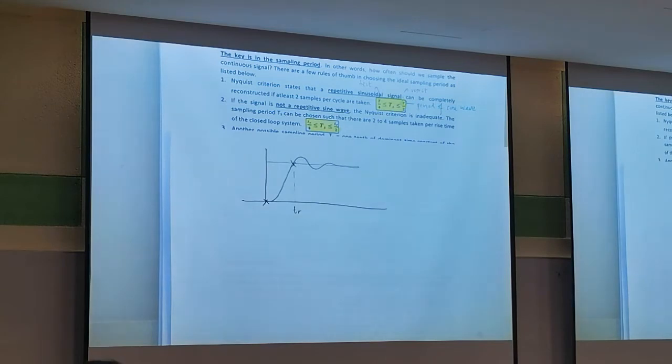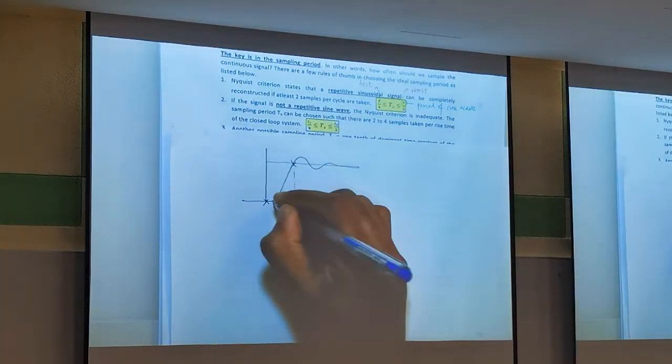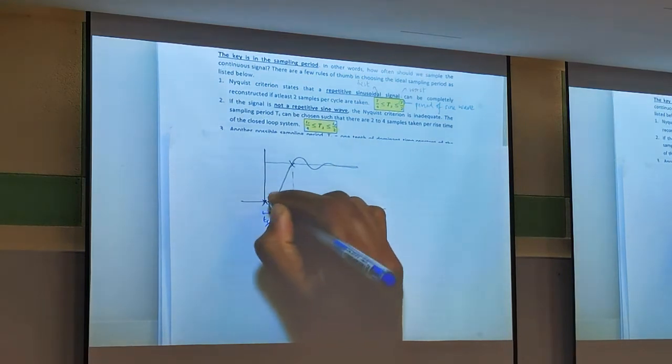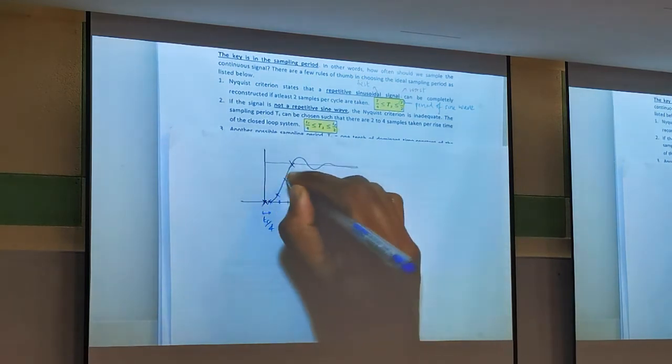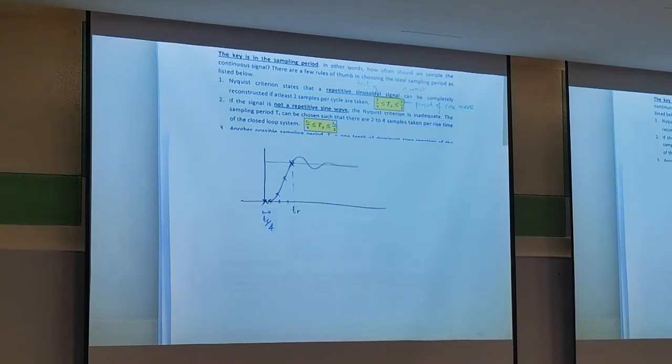So it's still not too bad because I can still draw a straight line connecting the two of them. What is the best? I have 4 samples by the rise time, which would mean my rise time divided by 4. So this is my TR over 4, right? So every point I get a sample, I'll be able to sort of get the graph back with the blue crosses because it's somewhat closer to the black graph, right?